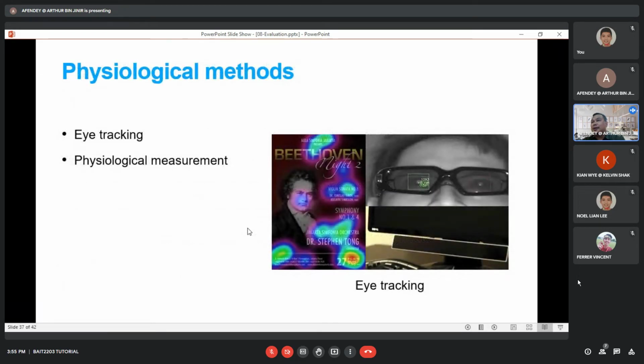Okay, and then you can also use the psychological method. This one is from the eye tracking psychological measurement. Okay, you can see from the picture there. They will use the eye tracking. Kalau you all tengok movie-movie tu, a lot of spy movie. Okay, they will see the eye tracking, untuk tengok sama ada we are lying or not. Okay, this one is a psychological method actually.